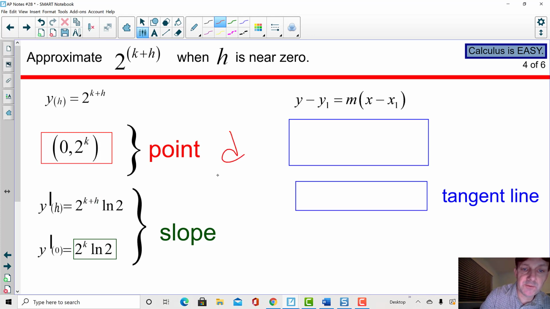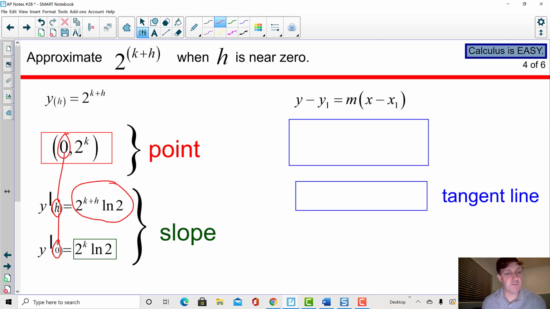So we're doing this kind of a derivative, d dh. We're doing a derivative where h is supposed to be the variable. This is the derivative for any value of h. Our value of h is 0, so we need to plug a 0 for the h, and that'll tell us the slope when h is 0. Plug a 0 right here, we just get 2 to the k times ln of 2. And that's going to be our slope.